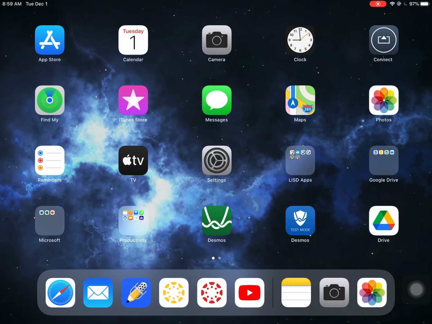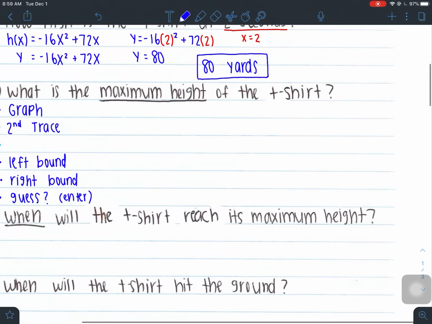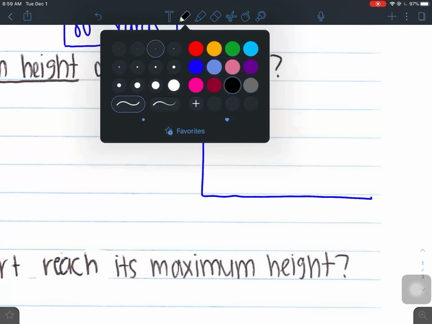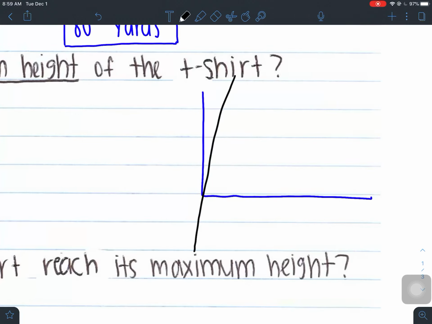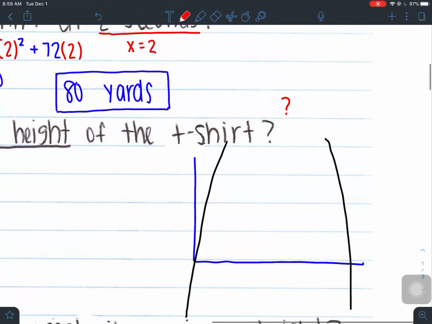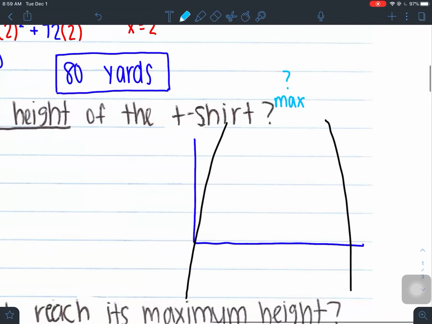So I'm going to go ahead and write down that point. And so, again, we're drawing a little picture about what's happening here, right? So your quadratic is going up, and then it goes back down, right? And so we're trying to figure out what this point up here is, where that maximum point is. We're trying to find the maximum. We're trying to find this point up here, which is the maximum. But we don't know what that is, so that's why we're picking some bounds to help us.